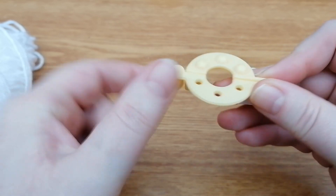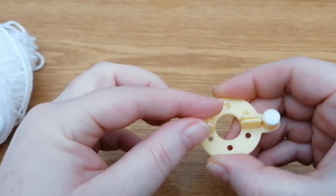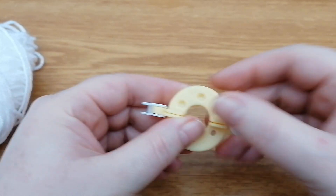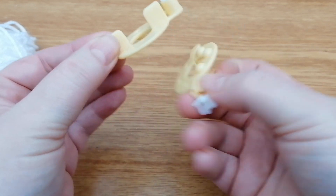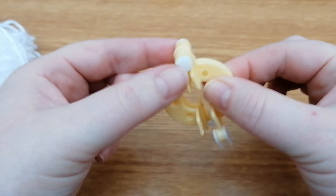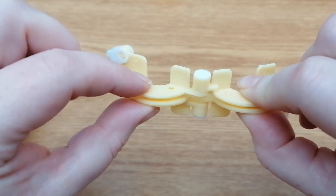It's got a hinge on one side which allows you to open your pom-pom maker, and it's also got a little clasp which allows you to secure it once you've got your wool inside and you're ready to cut the yarn to shape your pom-pom. You line up the bumps with the holes so they're opposite — the hinge meets in the middle and both halves open up, with the bumps on one side sitting on top of the holes on the other.